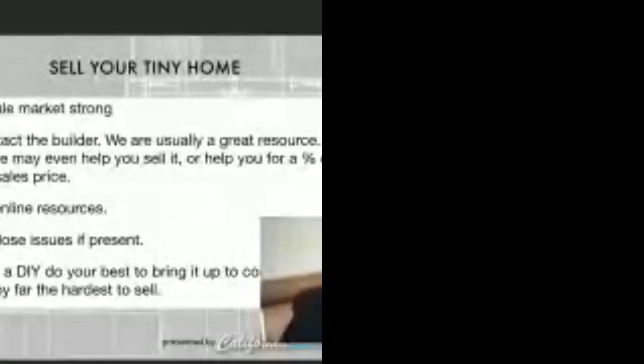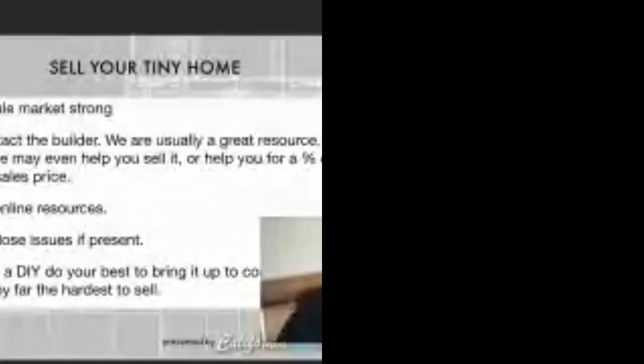We haven't had a ton of clients sell their home, but the ones that have, we've helped them sell their homes. In certain circumstances, we had clients that wanted to buy the exact same house, and so we said, oh hey, boom, here it is. A little bit older, but it's exactly the same house. It works. And then some builders will help you find it for a commission and stuff.